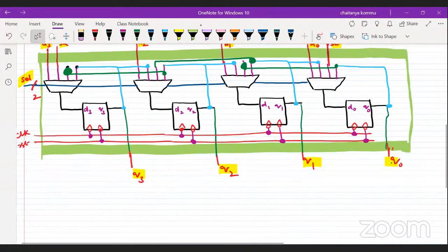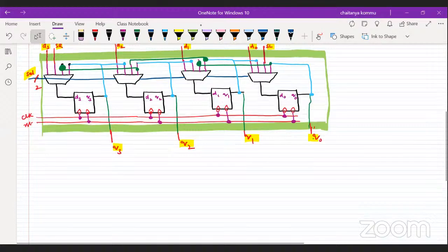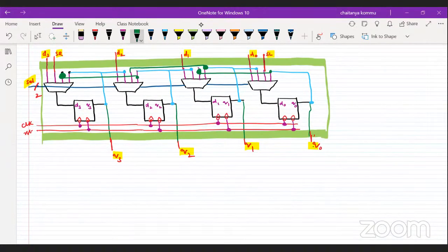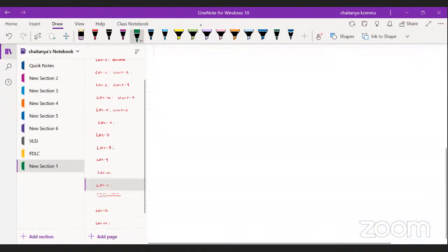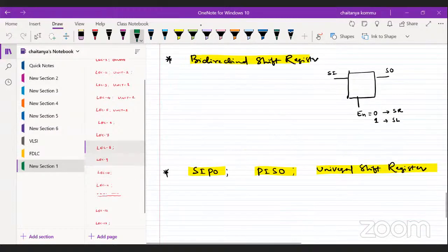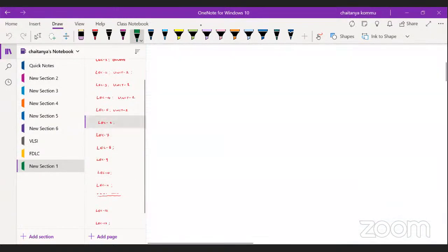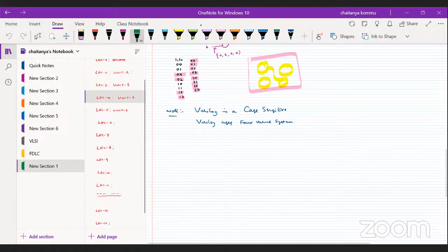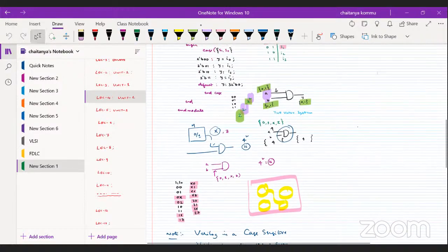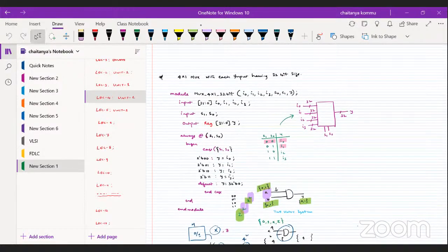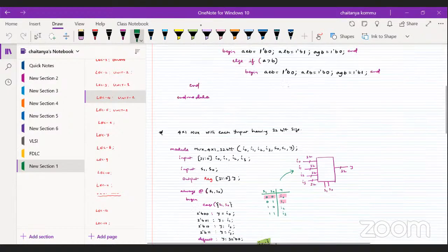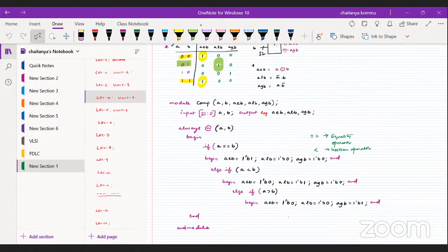Now if you want to write a structural modeling for this, first of all I need to write the 4x1 multiplexer module and the D flip-flop module. Earlier I have written the multiplexer module, right? I just want to copy it without wasting my time, because we discussed those so many times. It's a 32-bit size, not 4-bit that is required.